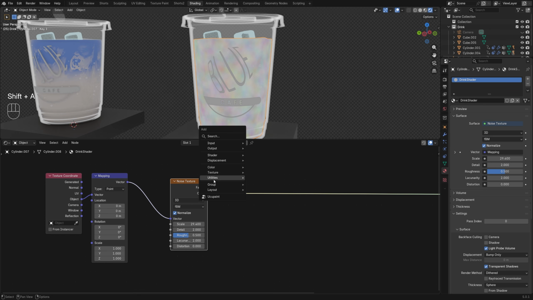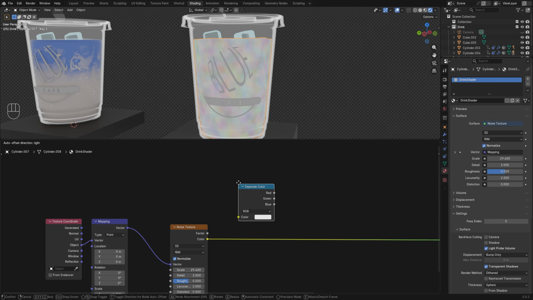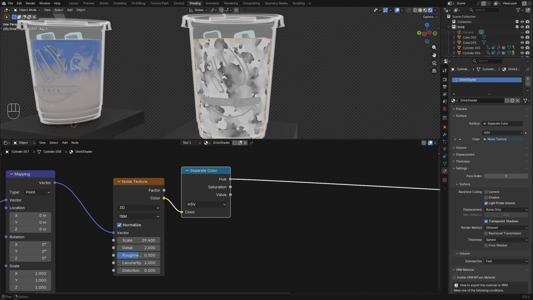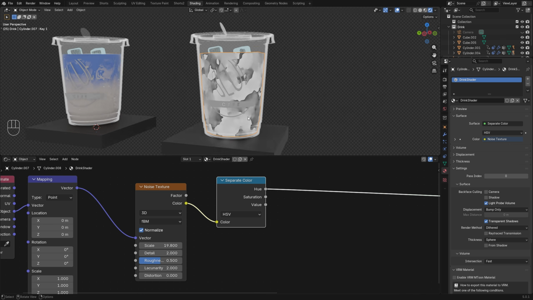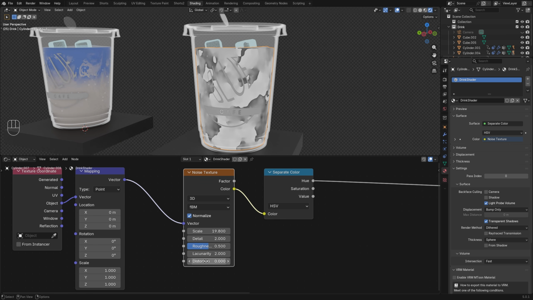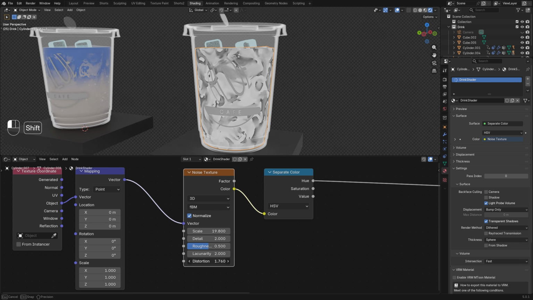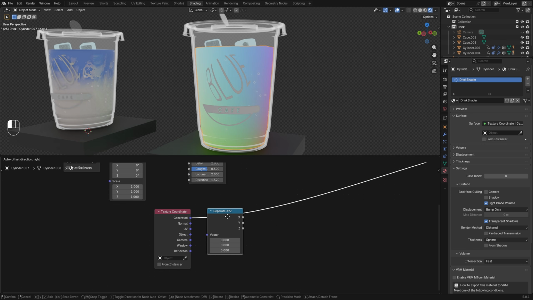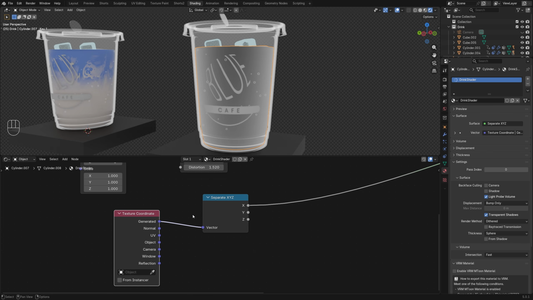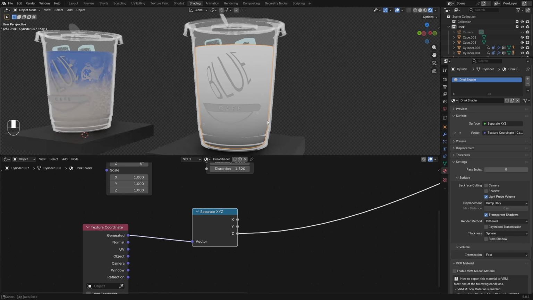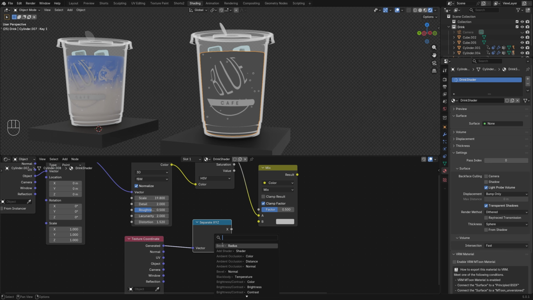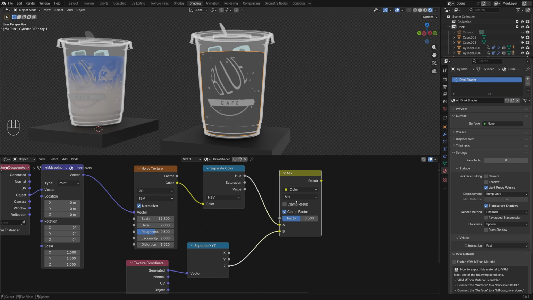What I'm going to do is Shift A, Color, Separate Color. And this is actually the key. If I change this to HSV, so hue, saturation, value, and use the hue output of the Separate Color, it's going to look like this. I can bump up the distortion for the noise texture a little, so it looks more like liquid. Then I can copy a Texture Coordinate node over here, and put a Separate XYZ node after the Texture Coordinate. I'm going to get the Z axis so we can have a pretty easy top-down gradient. Then I'm going to add a Mix Color node and mix the hue output of the Separate Color and the Z output of the Separate XYZ. I'm just going to set this to Add.